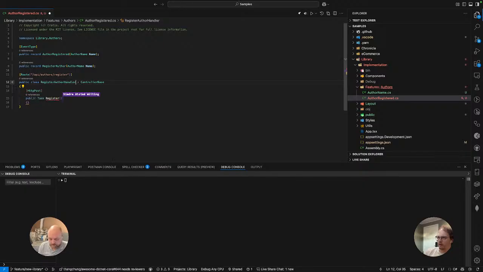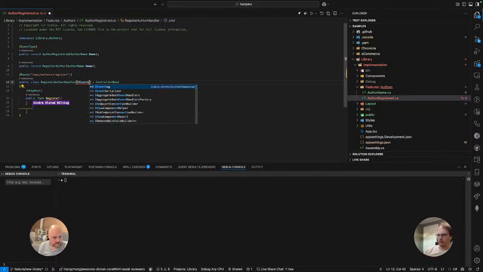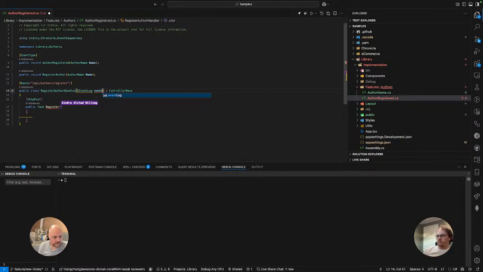What we would typically pull in then is the event log. So we want to just append events directly to the event log. Yeah, so we're not going to do aggregates today, not for now. There is a possibility of doing it, but there's a big benefit of not doing aggregates.